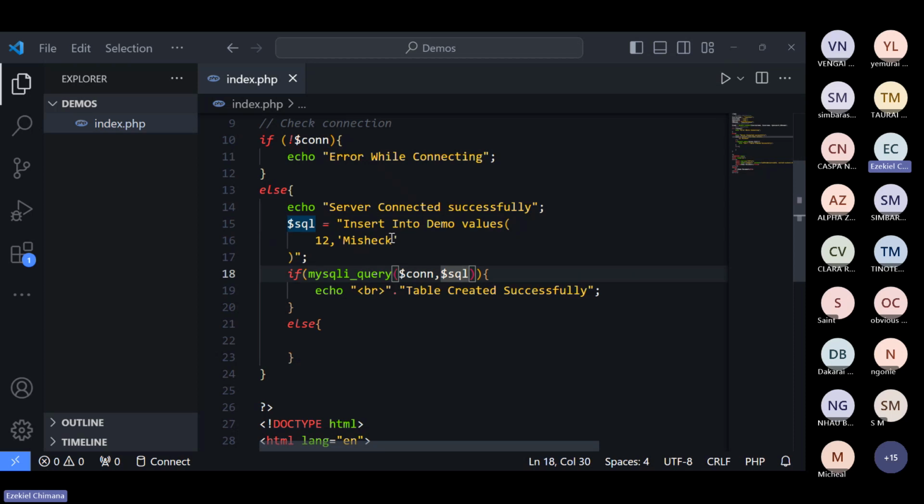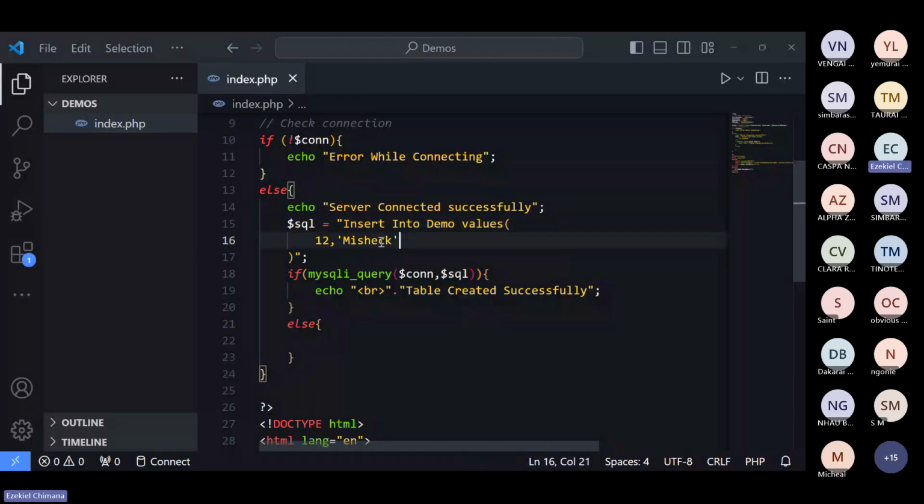It's just like, do you know how to create a table in SQL? Do you know how to insert into a table in SQL? Do you know how to select or get the data from the table? I can query the data from the database using the select. What I just need to do is write the select statement here.